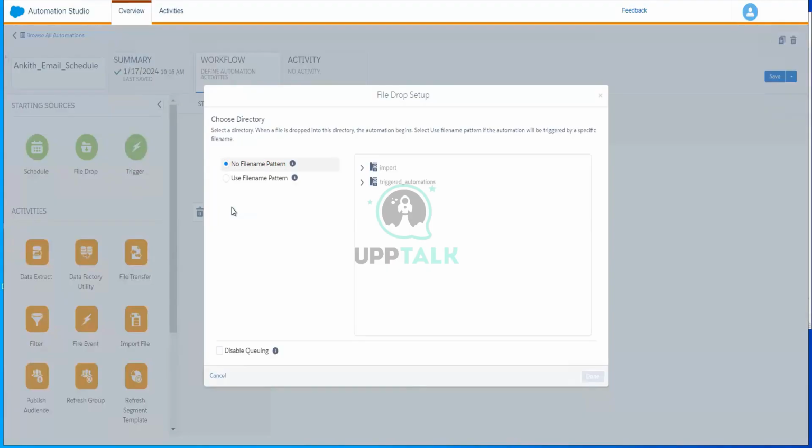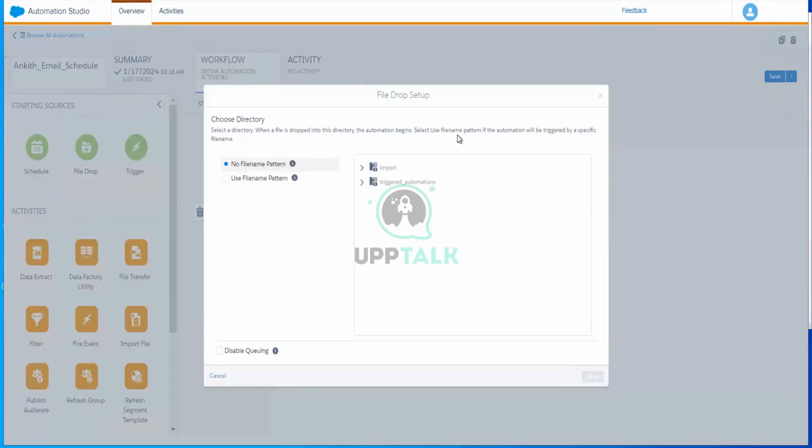Suppose every day at the end of the day, a business file comes from Amazon S3 or any location. The moment it is placed there, it will be noticed, and then some automation activity will happen. This is a file drop. The automation begins when a file drops into this directory. The moment it is in that directory, the automation will begin.